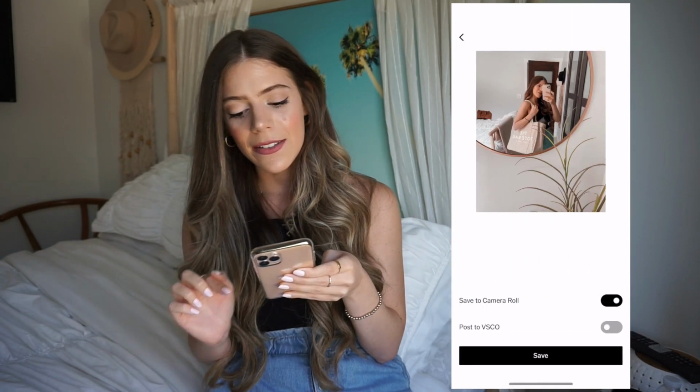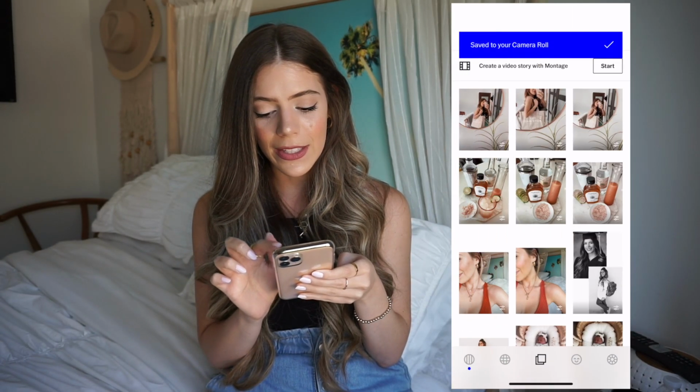And then what I like to do is go into plan. So the last thing I do, which you can skip if you really don't care about this. I'm iffy, I'm in between. I kind of care, kind of don't care. Somewhere in the middle, but this is if you're planning a cohesive feed.